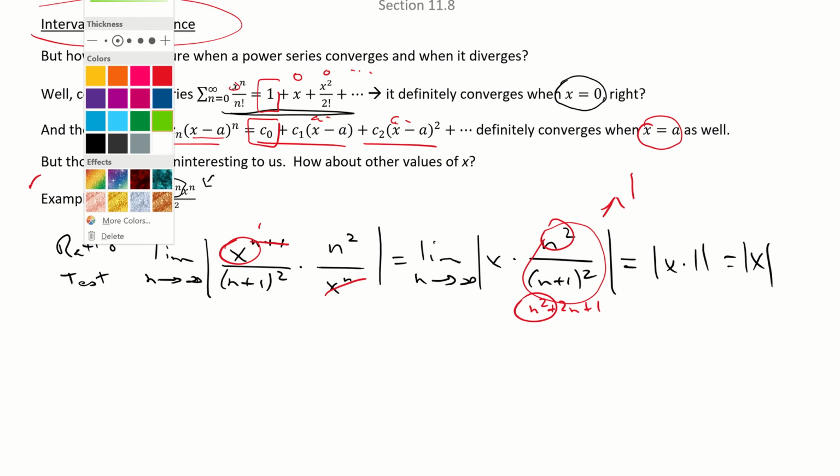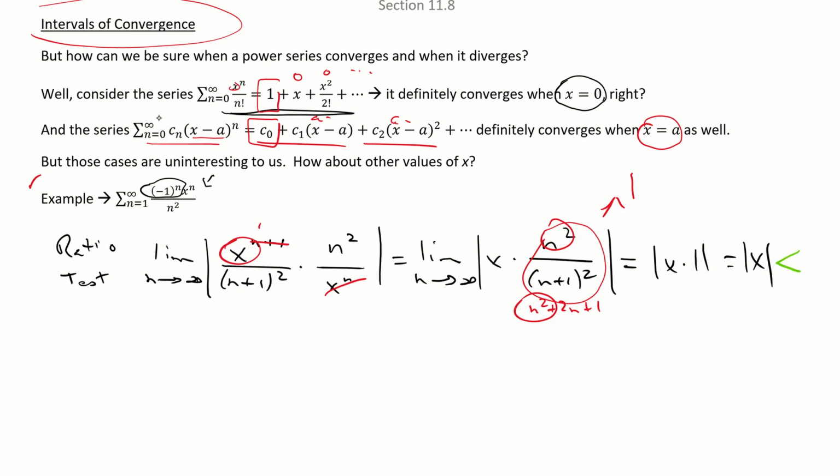Question, when does the ratio test say that you have a convergent series? What is the condition? You ready? Answer, the limit is less than 1. So we force convergence on this guy to see what happens, okay? And so in this case, when we force convergence, we have the following condition. And what that does is it restricts x. You, as a series builder and user, can plug in any number for x because x is a variable.